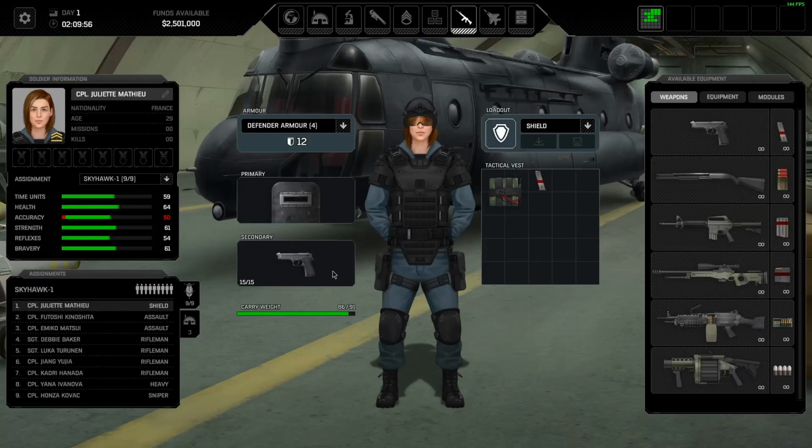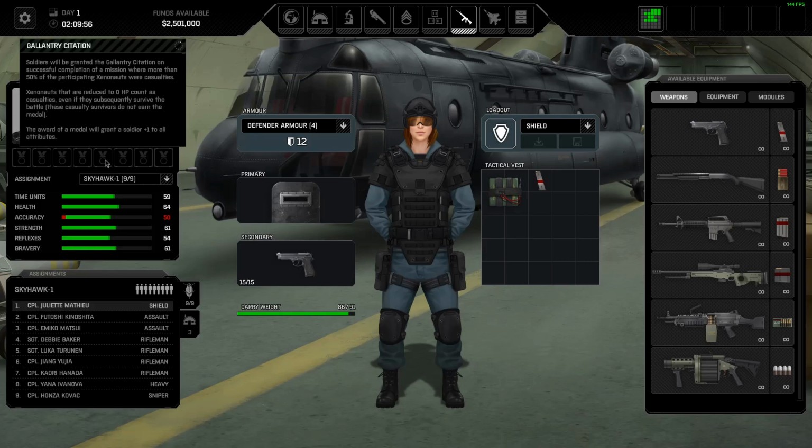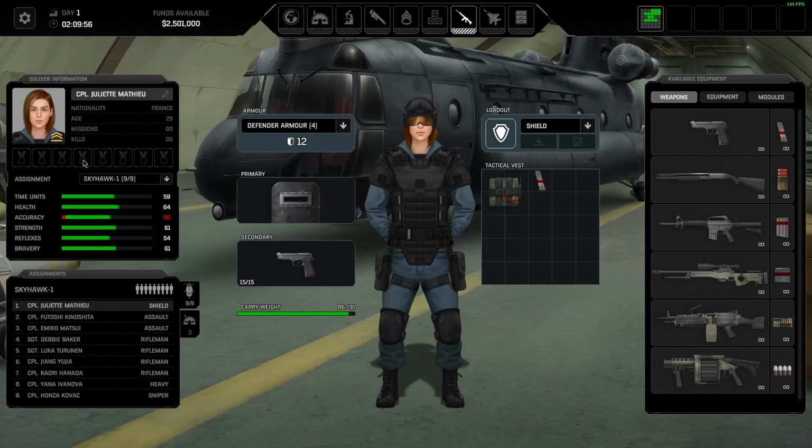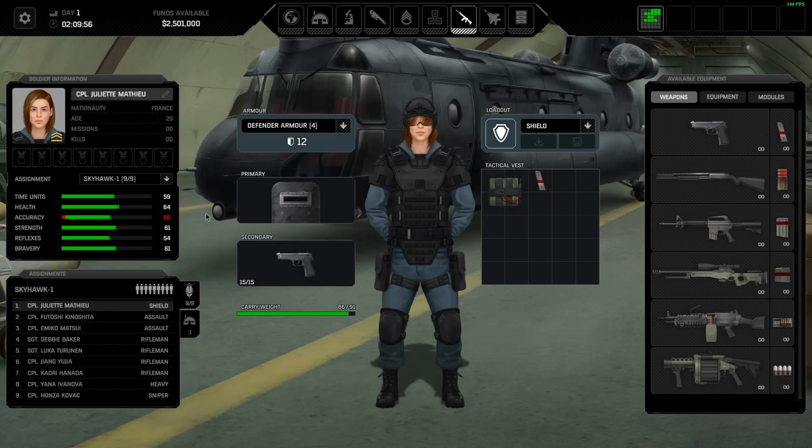Armory screen is probably my favorite screen. This is where I grow attached to my people before I get them killed. You can see some cool stats, nationality, age, but I like the missions and kills, and it is really cool as they accumulate medals. When I jump into my later game in a moment, I'll show you guys how this looks, but essentially you can earn these gallantry citations, these medals essentially, and they will give bonuses to their attributes, which is pretty cool, so you can build up your guys as you go.